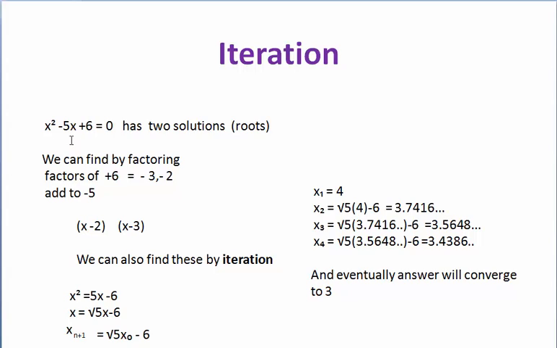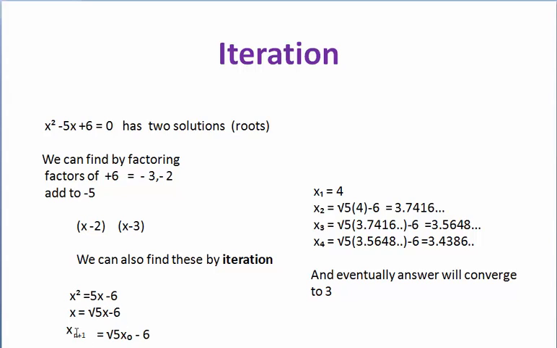So we're going to do it for this quadratic that we had, x squared minus 5x plus 6 equals 0. We take the equation and make x the subject. So x squared, take the 5x to the other side, becomes minus 5x becomes 5x, take the 6 to the other side, becomes minus 6. So we've got the x squared here, make that into an x, we square root the other side, do the opposite of squaring, so square root of 5x minus 6.